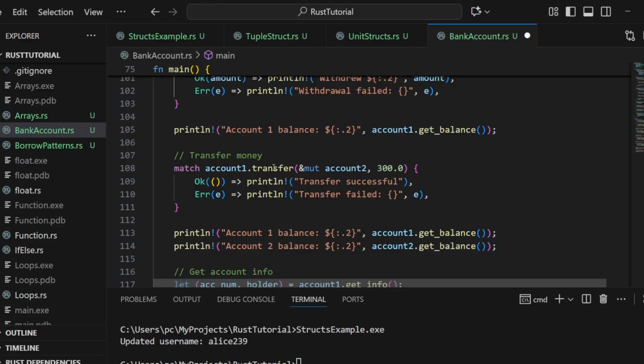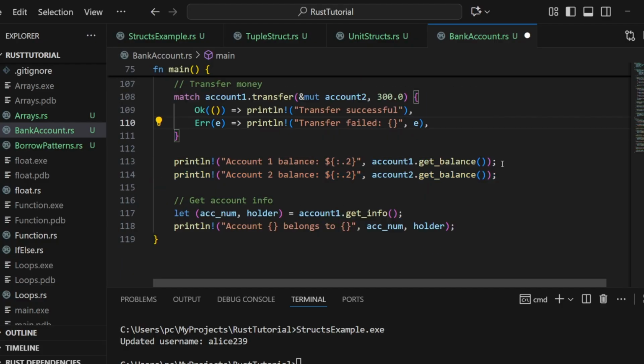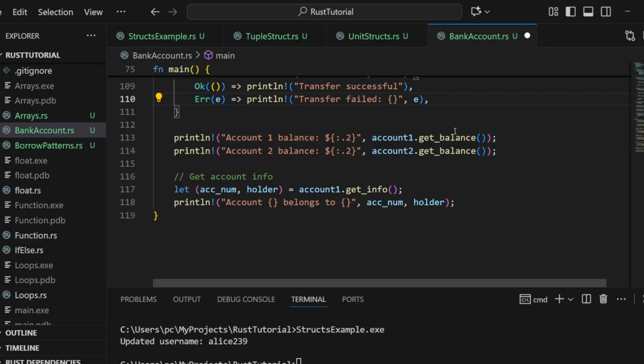In case of money transfer from account 1 to account 2, I have gone like this, and I have handled the failure and success like this. After the transferring, I have then printed the values, or say the current balance, in both the account 1 and account 2, which I can get from the get balance method.